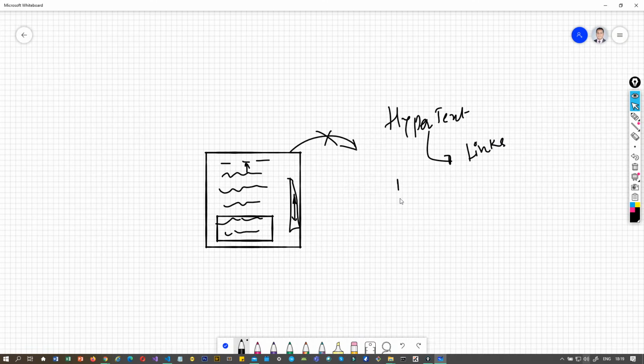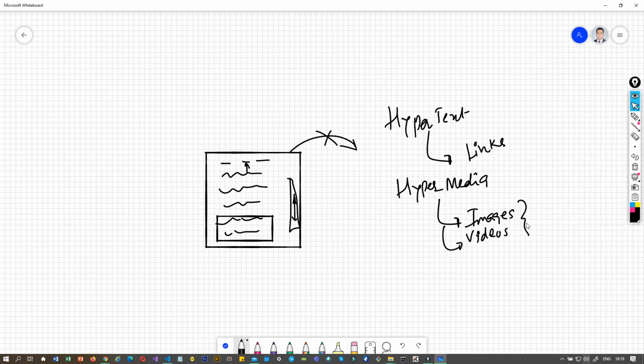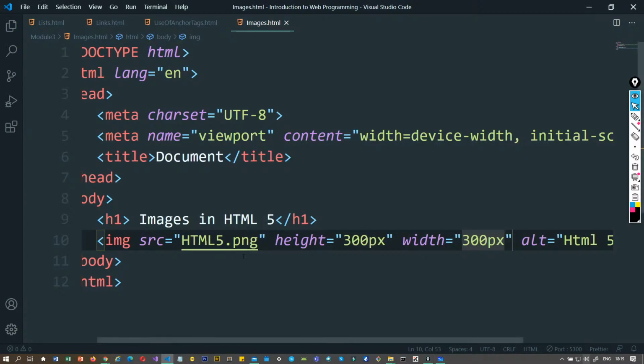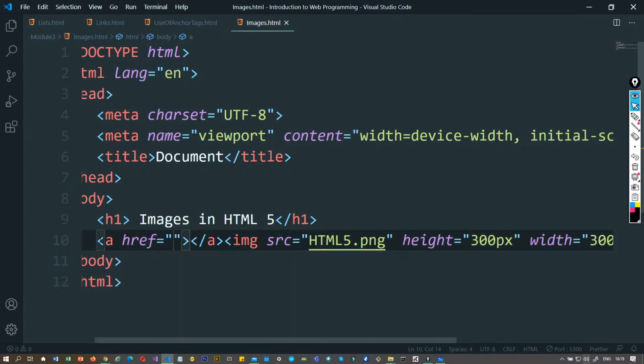But hypermedia is not only text, it can even have images or videos as links. And I can do it by wrapping the image using an anchor tag. So what I can do is just wrap this image using an anchor tag.